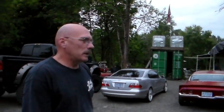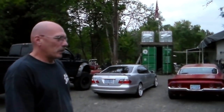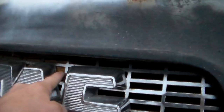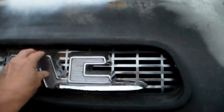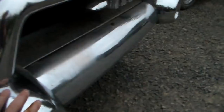Doing the final video on the 55 GMC Napco 3/4 ton 4-wheel drive. I have to get a video to the customer tomorrow because they're going to be here to pick it up in a few days. But it's finished as far as the work that I needed to do on it. I did put a wood block behind the grill, the hood insert emblem, just because some of the tabs are broken. I wanted to make sure that it wouldn't fall out while it was being shipped. I did put the headlight buckets in it and some original chrome headlight rings. All the grill pieces are bolted on now, so nothing's going to fall off while it's going down the road.